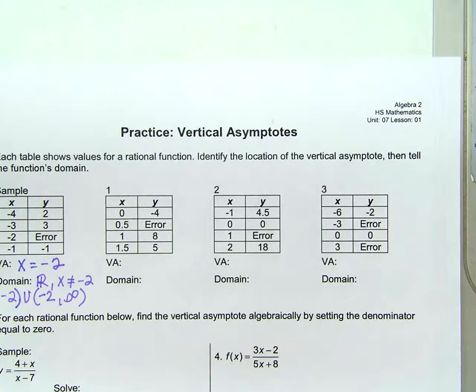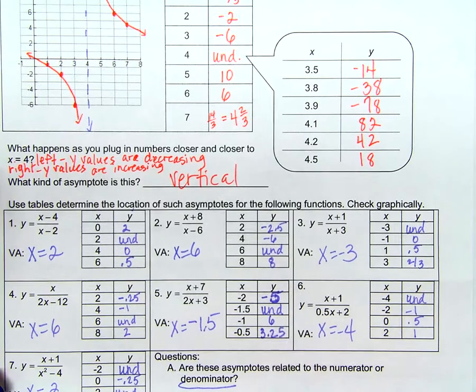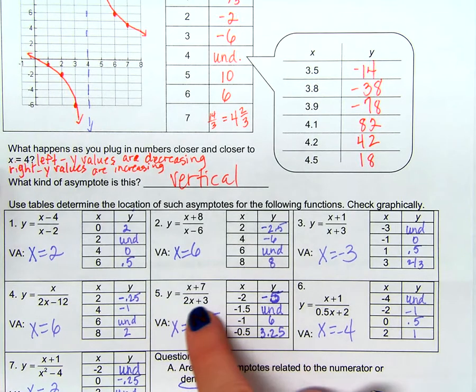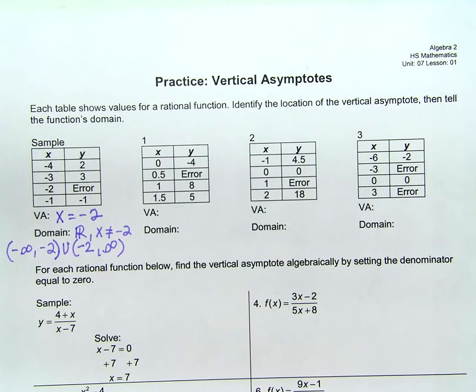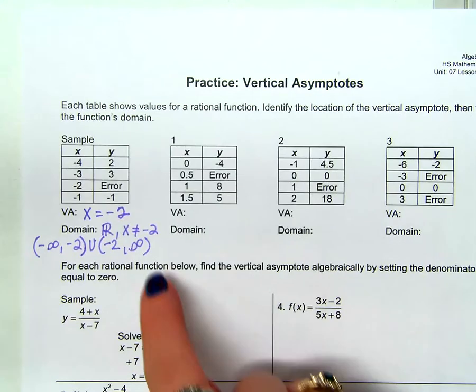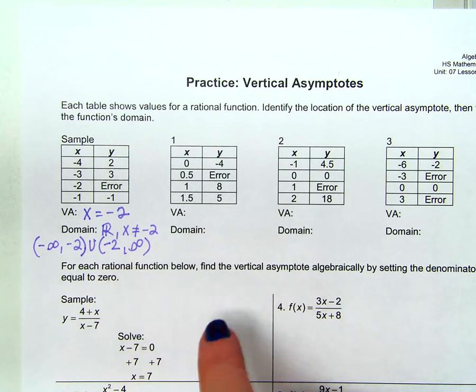Wait, did you just have a key or did you just follow that? I mean, I have the key, but look, you just set these equal to 0. Oh, the bottom. Set the denominator equal to 0. Okay? I'm going to put this up here so that it's part of the video in case you need to go and look to see how to write domain. Because on your homework, you have to be able to write the vertical asymptotes and the domain.